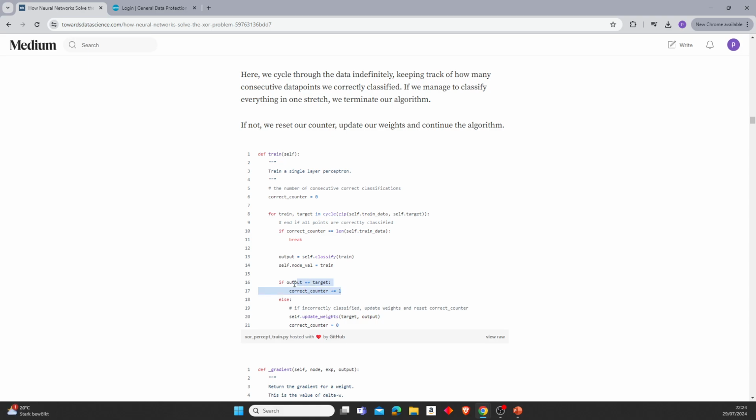If output and target are the same, the correct counter is incremented by 1. Else, reset the counter. So it will be like an infinite loop, because we know that a single perceptron can't classify all 4 data points correctly. So it won't happen, every time the counter will be reset, and this will continue.